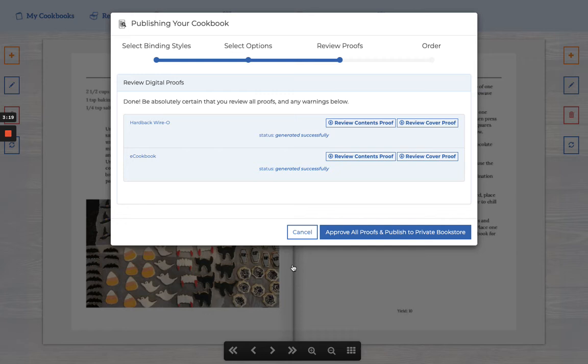Once all of my proofs have generated, I'm going to go ahead and review those, then approve all proofs and publish to private bookstore. From there, you can purchase as many copies of your edited book as you'd like.